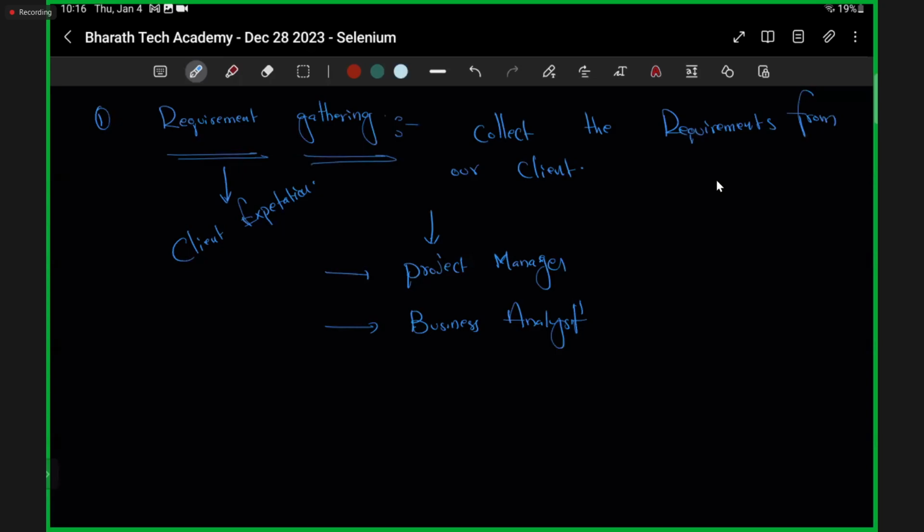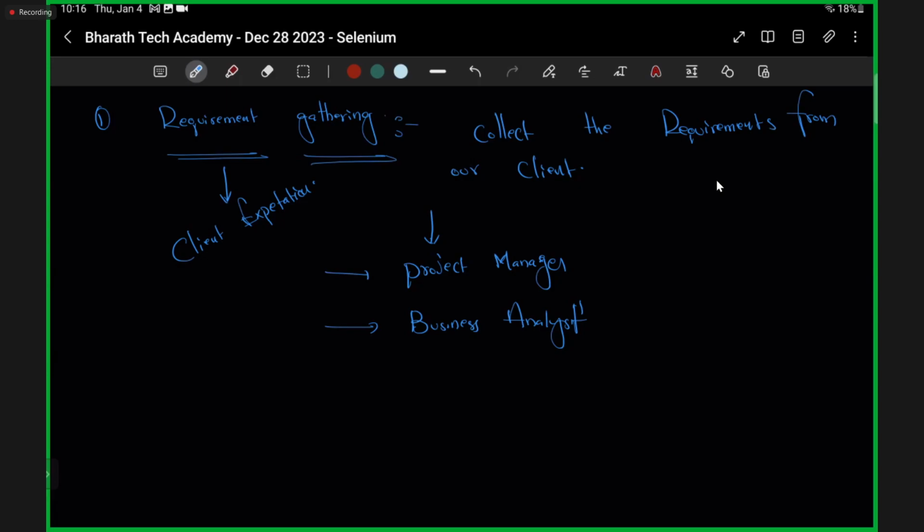Business analyst is the person who is going to actually interact with our client on a regular basis. Because we are not able to get all the requirements on day one itself. What do you say, guys? Is it possible to collect everything about the entire application within 1 hour? Definitely no. That's the reason.